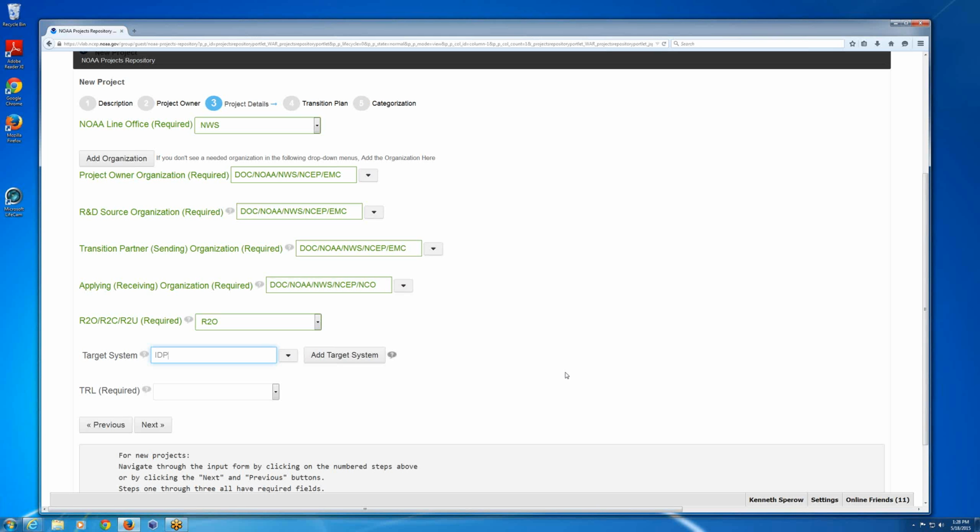But the hope, Dave, is that with time, there are going to be new things added. And as Mike's going to show here in a second, what we really would like is for these project owners, when the readiness level is increased and it moves along to a higher level of maturity, to come in here and update this. Because what NOAA leadership wants to know is how many things get to the end zone in a given amount of time that we can take credit for. But right now, in FY15, we're just piloting this, so it's not official. So does that answer your question?